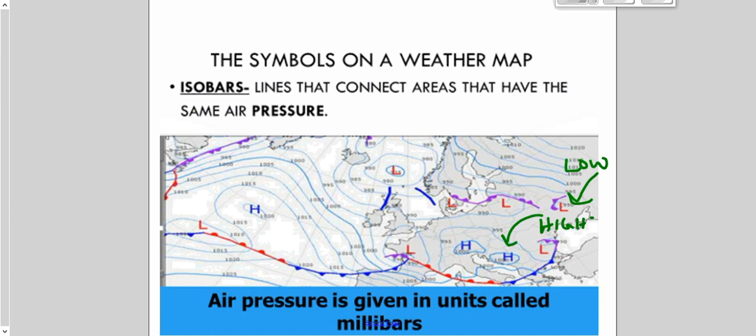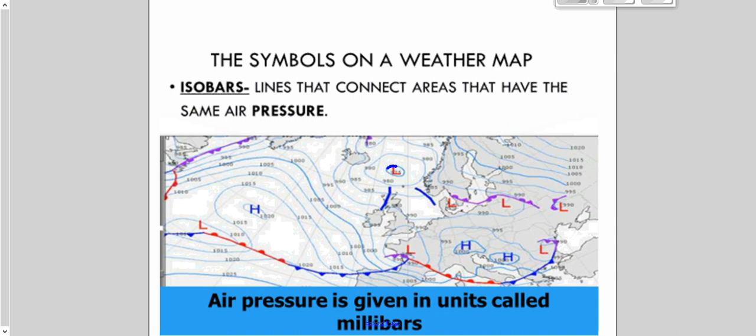Now, the color of the L or the H lets us know whether we are having warm or cold weather associated with it. Not all lows are warm or cold, neither are all highs warm or cold. It talks more about the kind of weather we're having in terms of whether it's clear and sunny, which we'd see for a high, or kind of stormy and rainy, or possibly snowy depending on the winter, that we see for an L. On this map, because the L's are in red and are warm, I would assume this map was taken in the summertime.